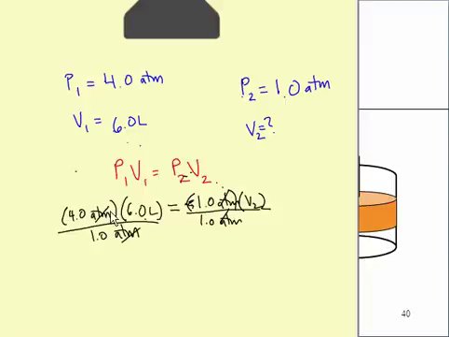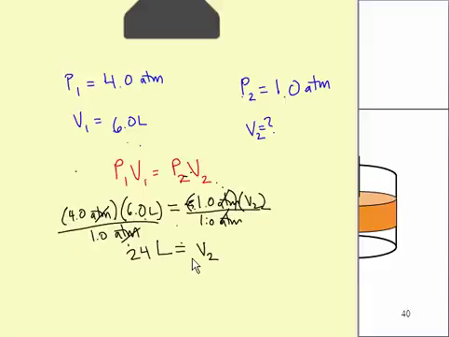So when I do my math, this all cancels out, so I end up with my unknown V2 all by itself. 4 times 6 is 24, and it's just going to be 2 sig figs, since we just have 2 sig figs everywhere, and my units are going to be liters, because all my other units have canceled out. And of course, 4 times 6 divided by 1 is 24.